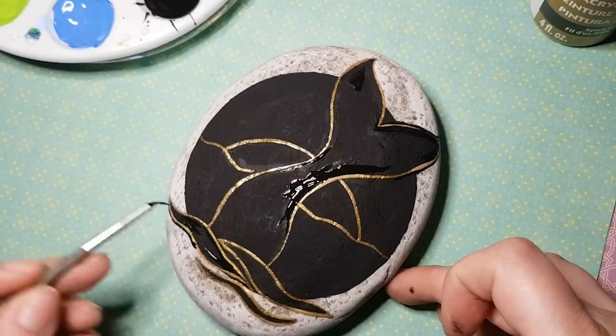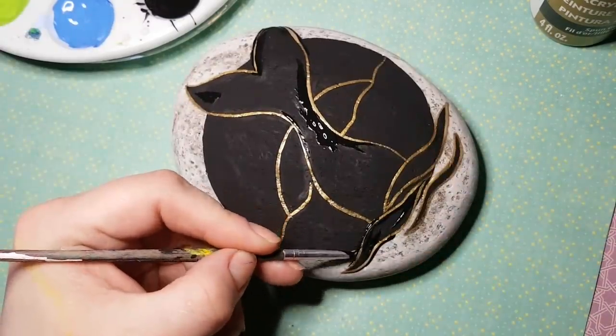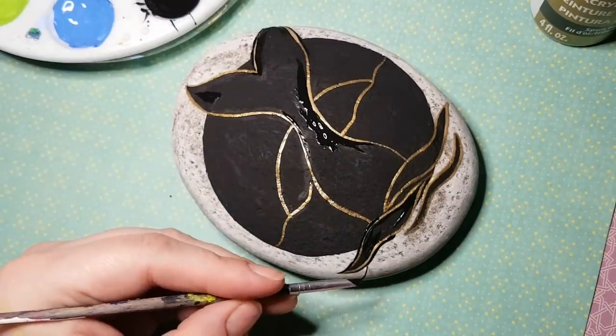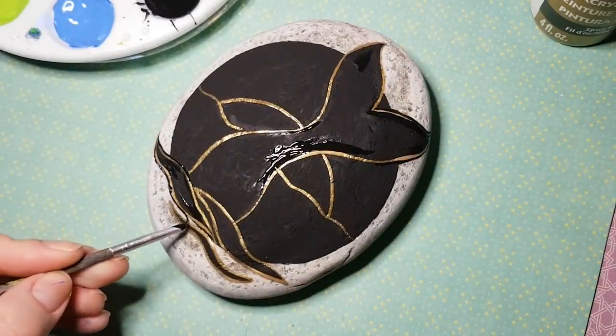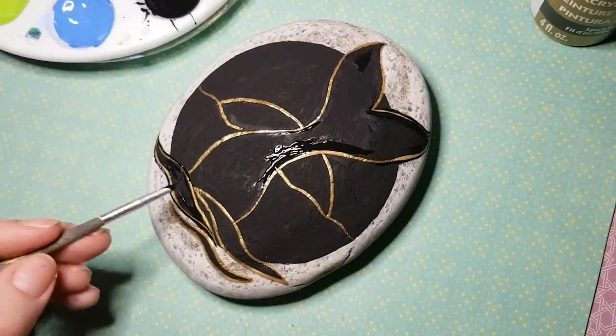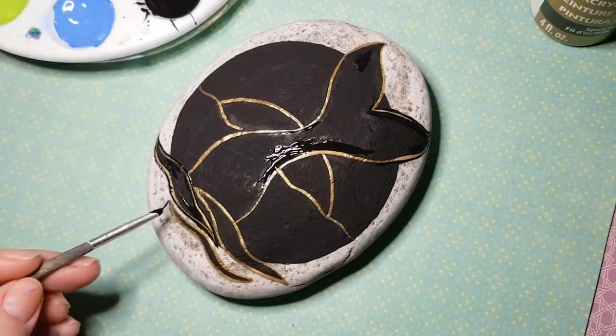So far, I'm just making sure that everything's filled in with black properly. If it starts to dry and you see some of your rock coming through, just quickly go over it again with some black paint and let it dry before you start the dotting process.